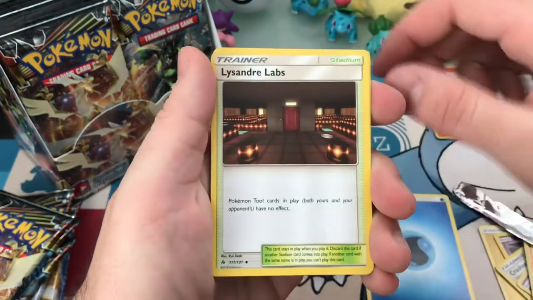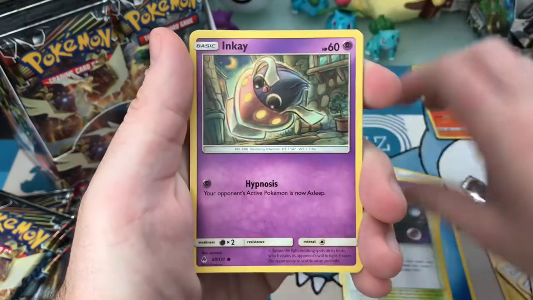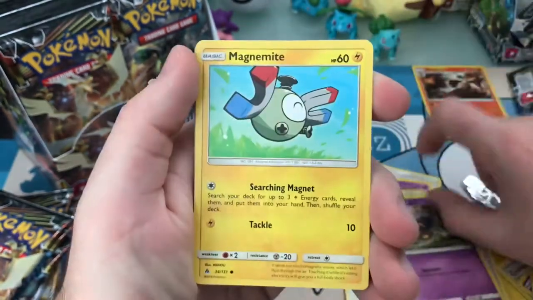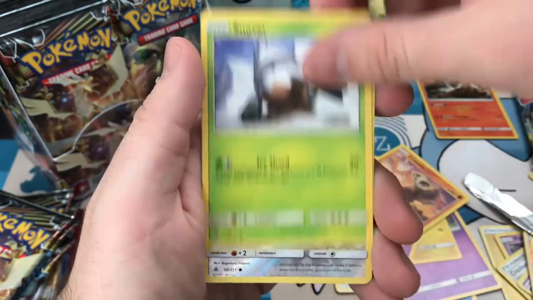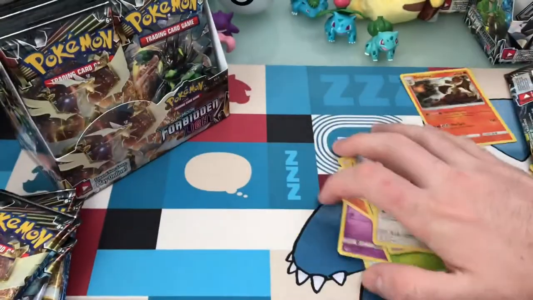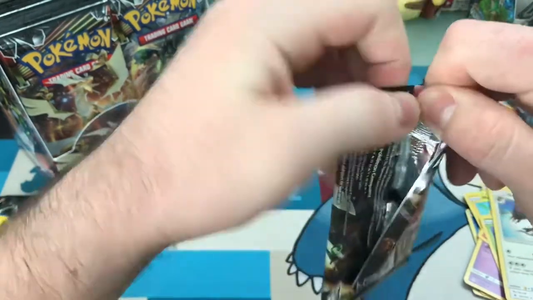We got a Water Energy, a Lissandra Labs, Mesprit, Ultra Space, Inkay. That is an awesome artwork of that Inkay. Check that out. That is so beautiful. Got a Magnemite, a Honedge, a Cubone, a Snover, a Reverse Furfrou, and a regular rare Noivern. I do love Noivern though. Noivern is a boss of a dragon type. Very big fan of that Pokemon.